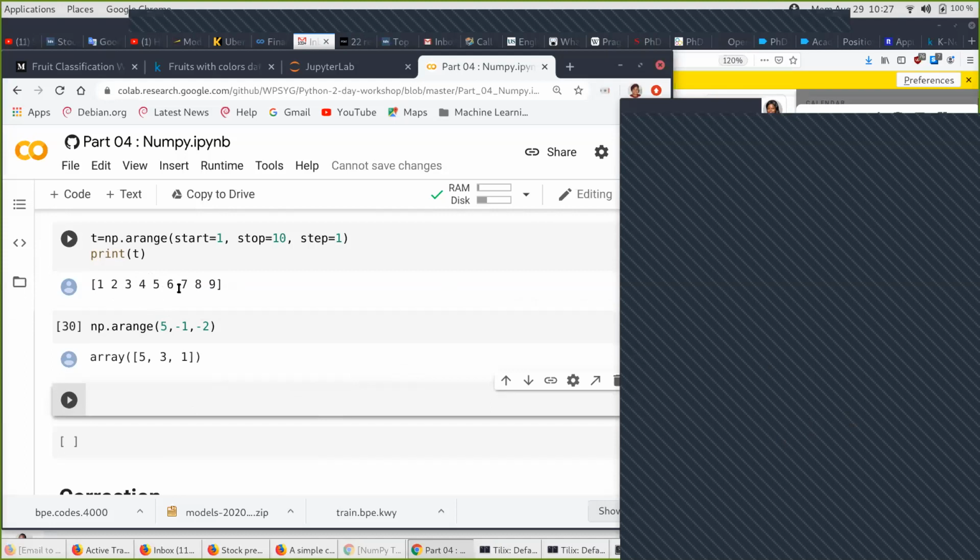I want to print 9, 7, 5, 3, and 1. So how can we do that? Any suggestion?